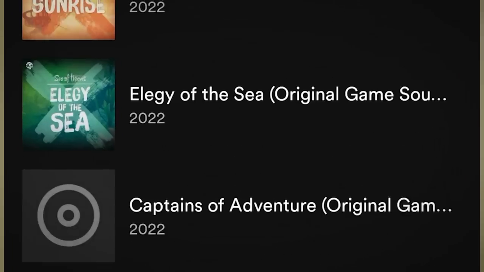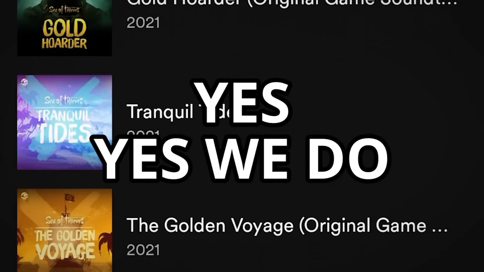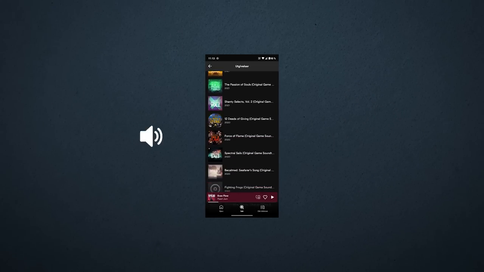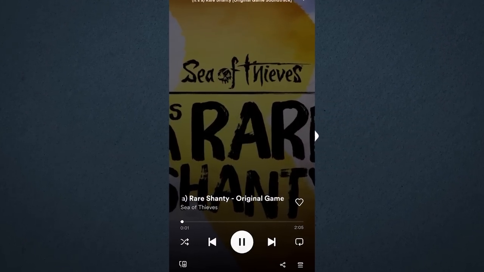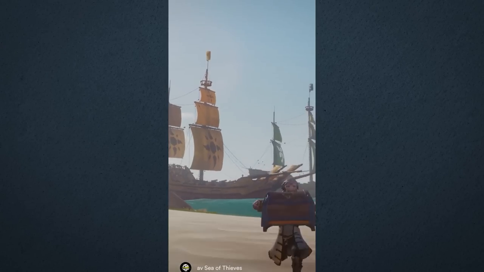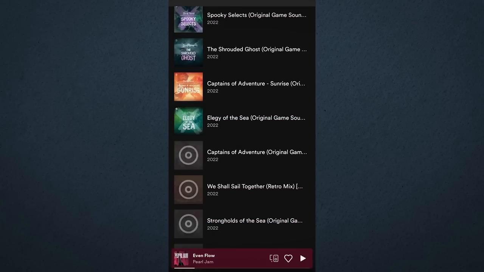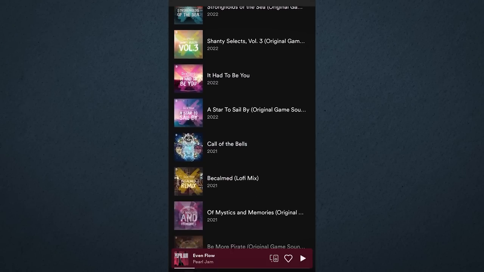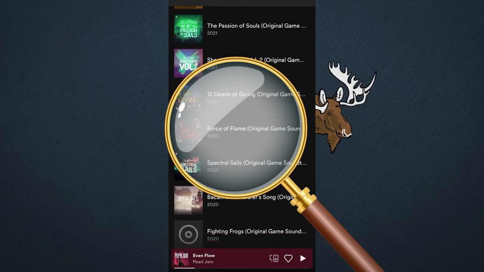God, do we now have to look at random songs for a hint? Yes, yes we do. However, it is not audio, it's visual. You see, when you play a song on Spotify on your phone, you get a short looping video with that song, if the artist decides to put one in. And Sea of Thieves has videos for almost all of their songs.